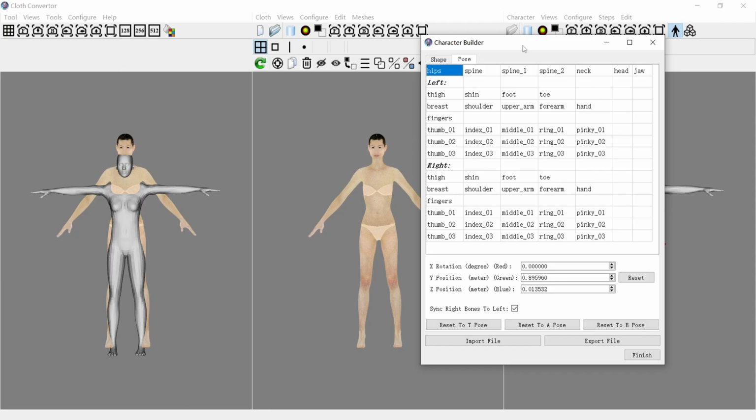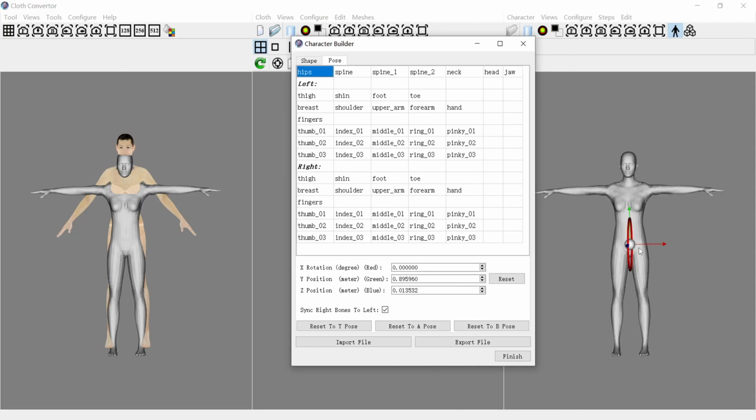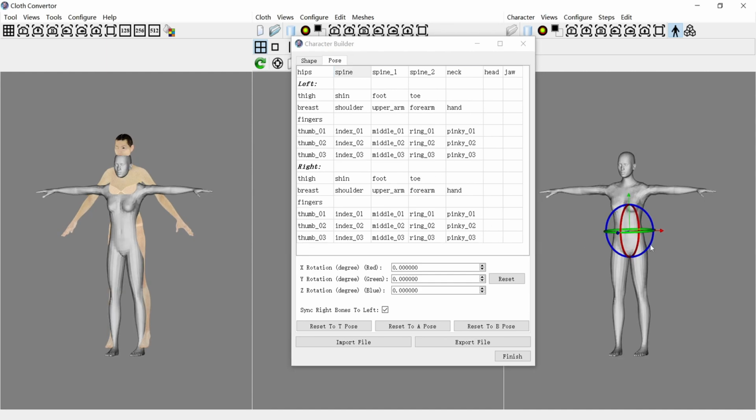When you click any bone here, you also see a gizmo here. For this bone hips, you can change the Y and Z positions and X rotation. For any of the other bones, you can only change 3 rotations. So this bone hips is special. Its parameters determine the body position in Y and Z directions, and the rotation of hips around the X-axis.